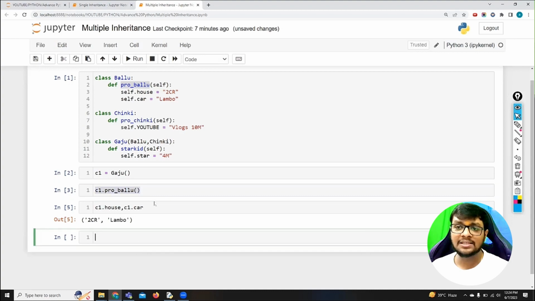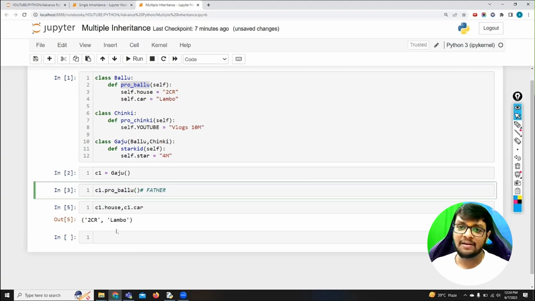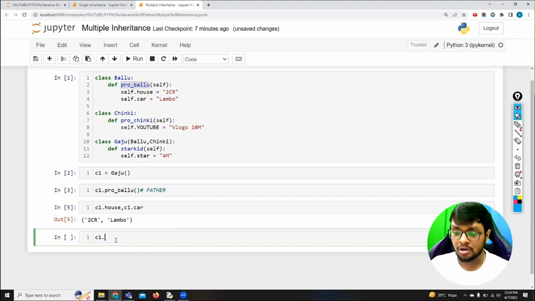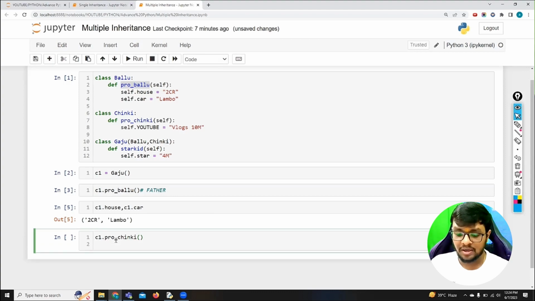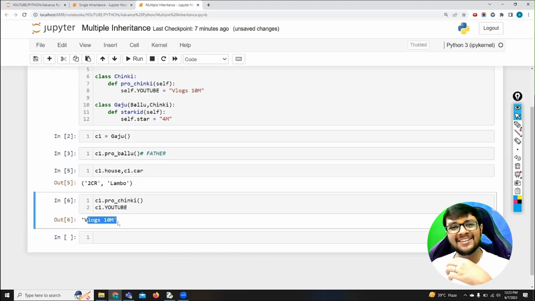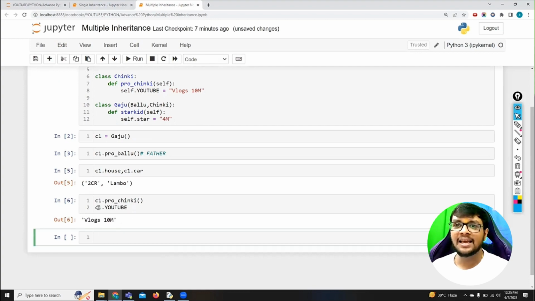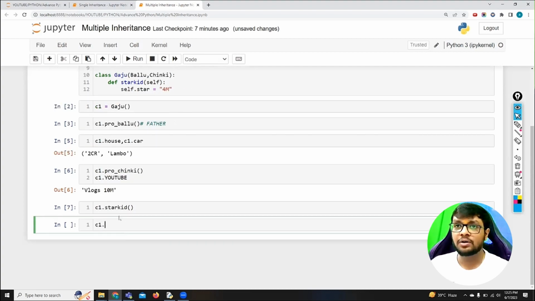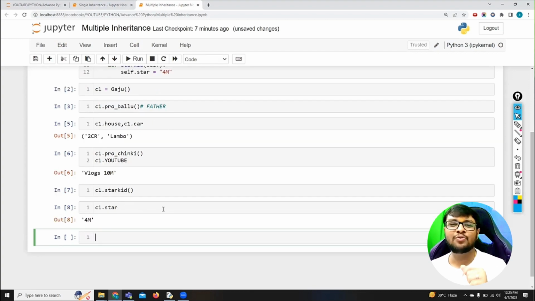Same way, he can access the father's property, and you can access Chinky's property as well, c1.youtube for the YouTube channel. He can run as many ads or promotions as he wants inside this Chinky channel, which already has 10 million. He has a base, and he also has his own because he is a star kid now. We write c1.star, and how much does he have? He has 4 million subscribers.